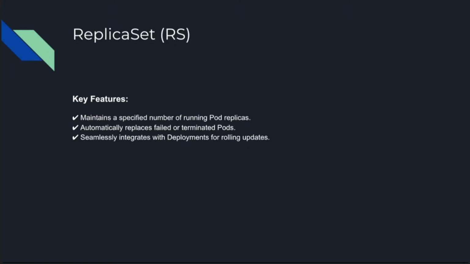For example, you say that, hey, my desired state is 5 healthy running containers. And the replica set makes sure that there are 5 healthy running containers. If one of these containers crashes or is deleted, the replica set will automatically deploy another container and try to make sure the state is 5.